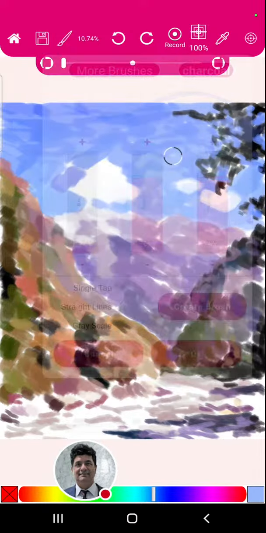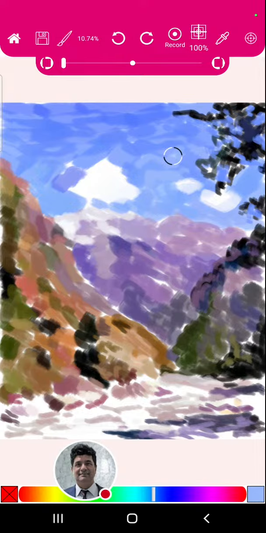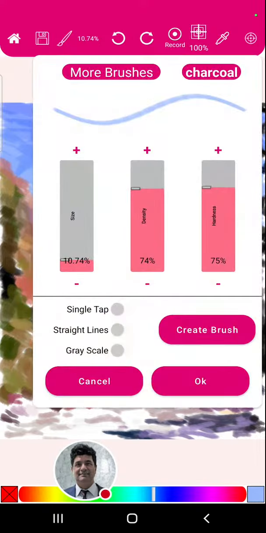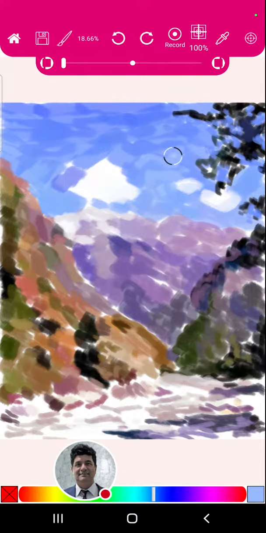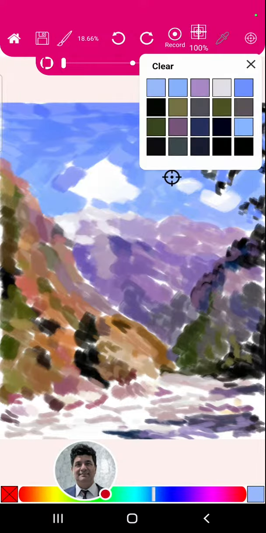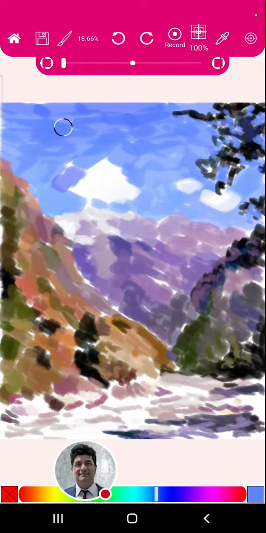And let's experiment a little bit. We've got 10%, let's take it up a notch, 18%. And let's take this down and this down in unison, 45% approximately, okay? And then let's pick this color and then let's do a mixing of colors here.